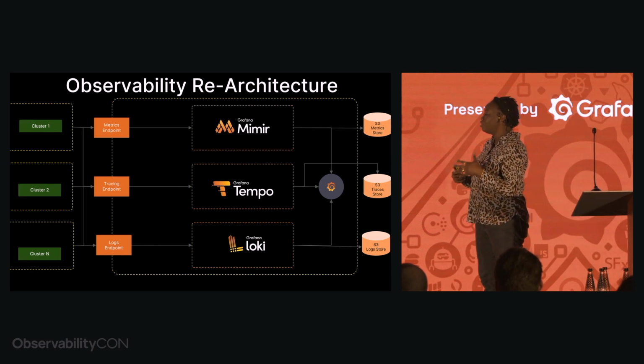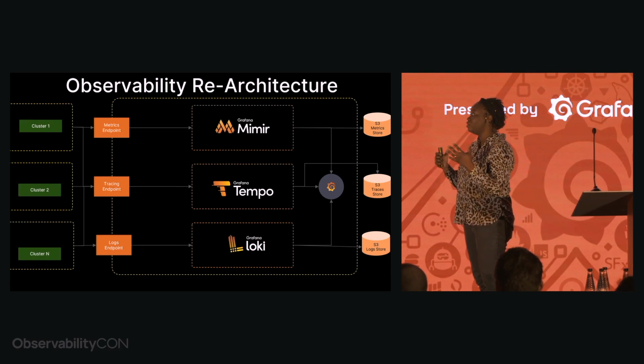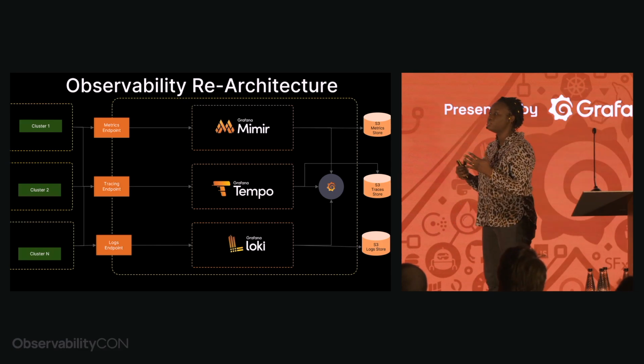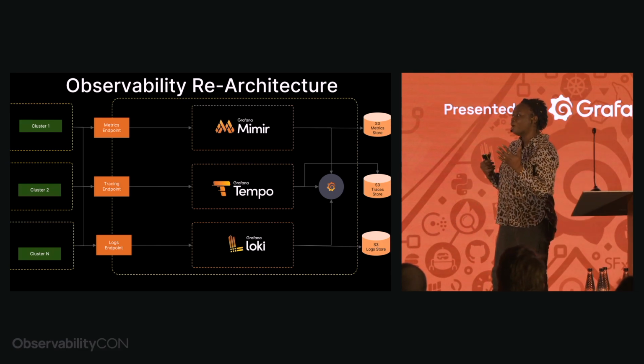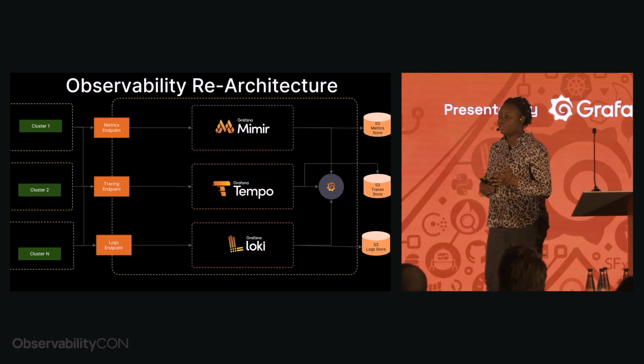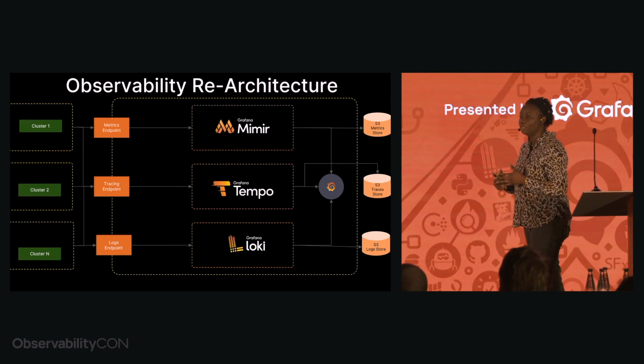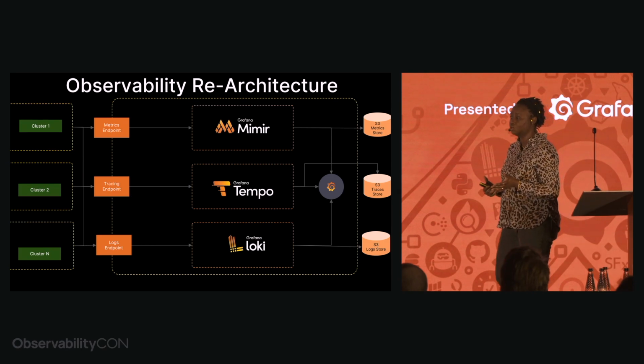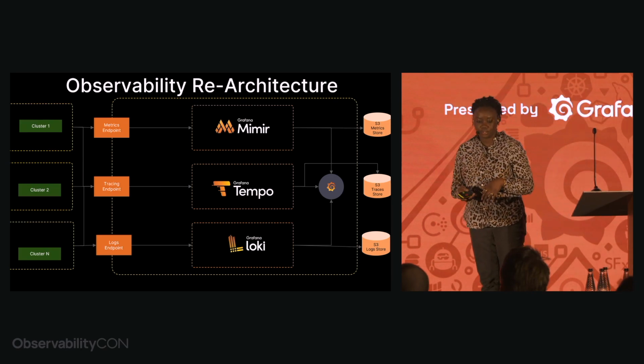And I think one of the most important pieces is actually the migration from Thanos to Mimir, because again, we have a huge volume of metrics and have had issues with scale in the past. So making that migration is actually quite key for us to continue to scale as our data grows.